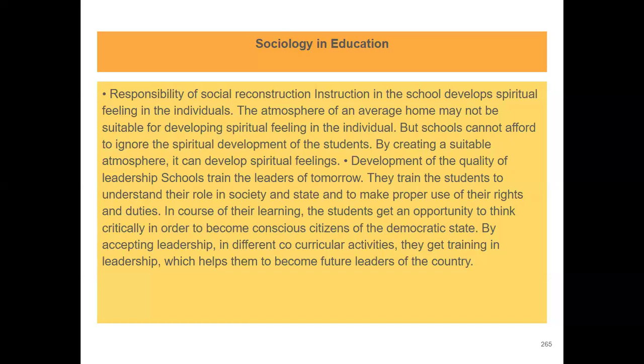What is it? The most important function of the modern school is to provide social efficiency. Students should get the training for democratic living with emphasis on social efficiency, to make society more productive, more efficient. That is what is expected by the school. So by these functions, I think you understand why the school has become a significant and basic institution in the society. Therefore, the state should come forward to support the school in a big way.